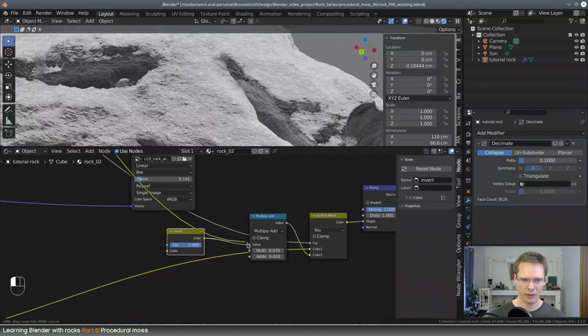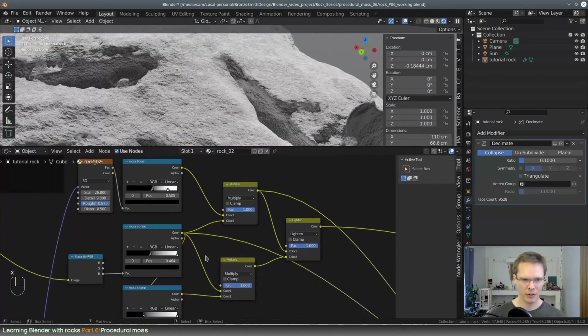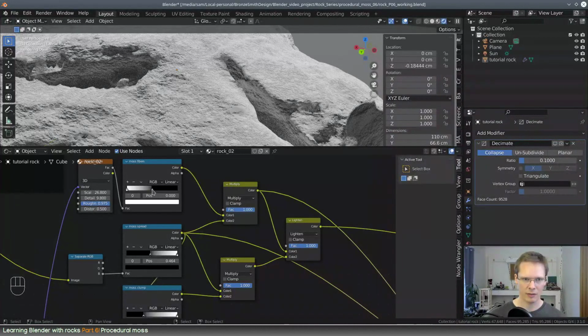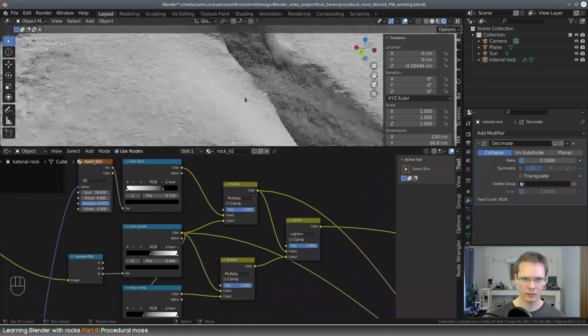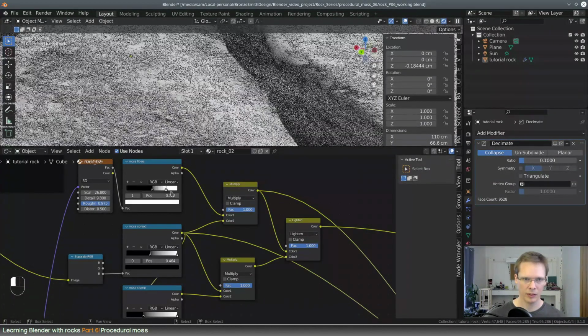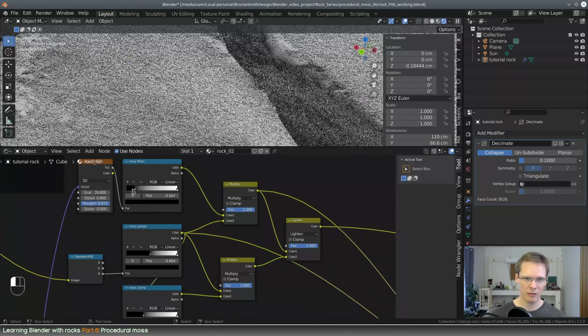Actually, let's just do that. I'll go up to here. No, this one. And invert the values. No? Anyway, that's pretty good.